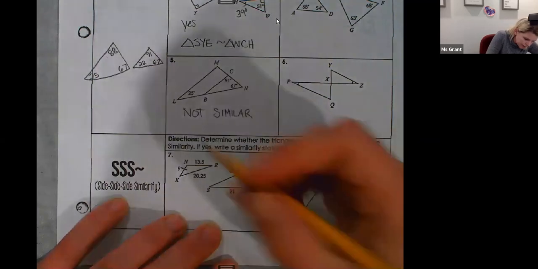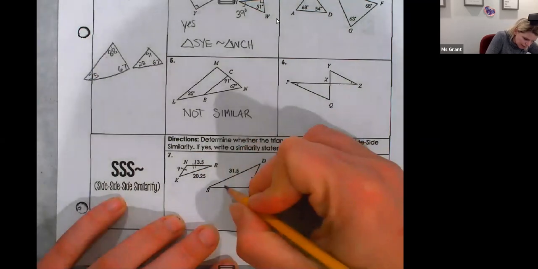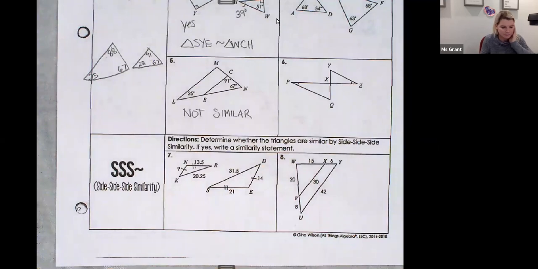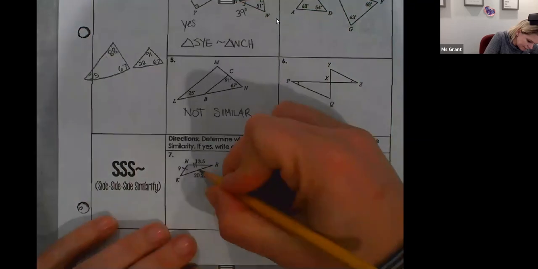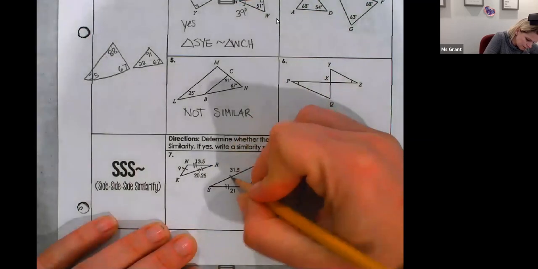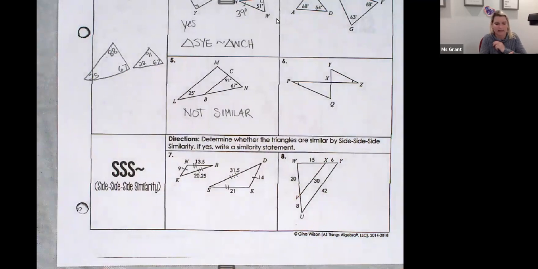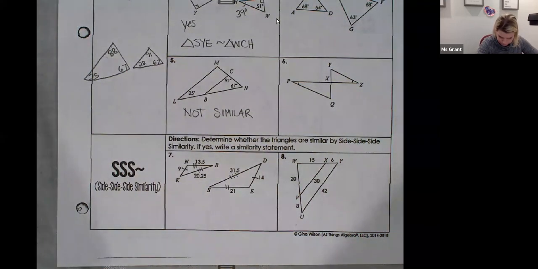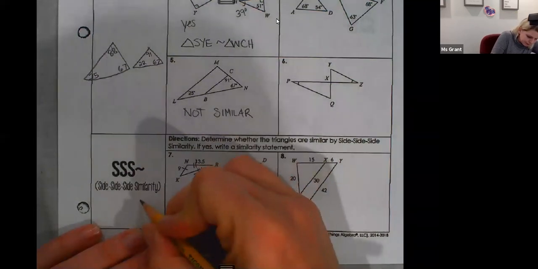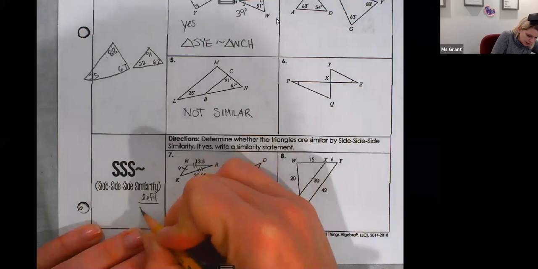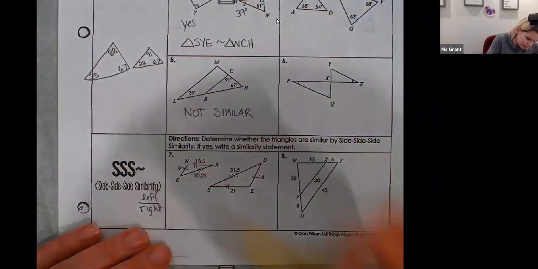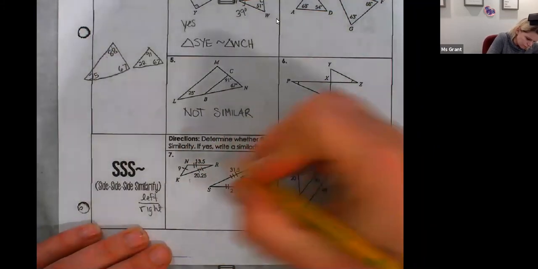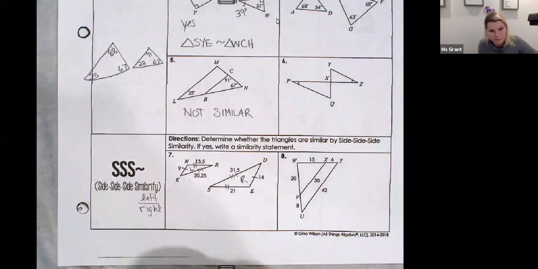The middle, 13.5, has 2 lines. So that's going to be with 21 because that's the middle size. I'm going in order from smallest to biggest, guys. Lastly, 3 lines for the longest side. So I'm going to compare left triangle over right triangle. My left one over my right one. This is left, this is right. Left and right, LR, left and right.